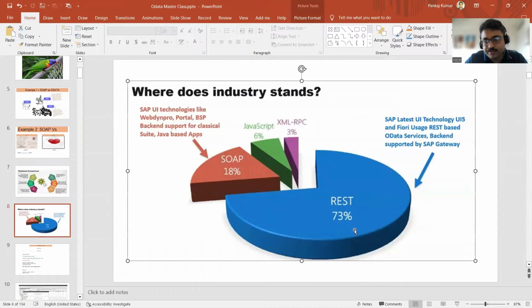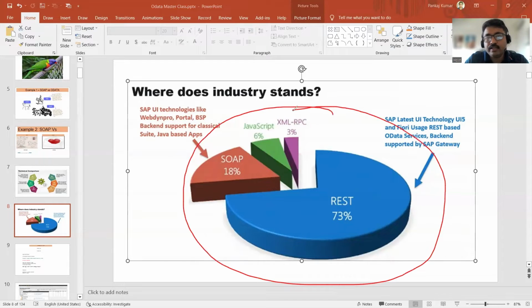And now see here, REST is getting used in 73% of places, let's assume this is the complete technical world, right? And different types of services are getting used. The SOAP percentage is 18%. Wherever a very rigorous or secured service is required, you can go through SOAP. And SOAP can handle a large amount of data also. This is also one benefit, large amount of data, because of its architecture.